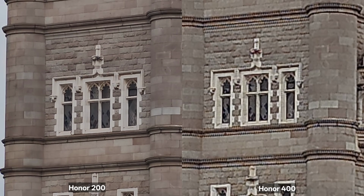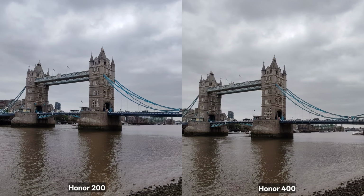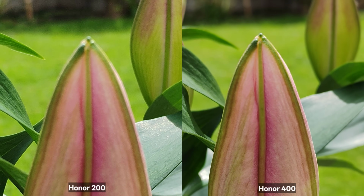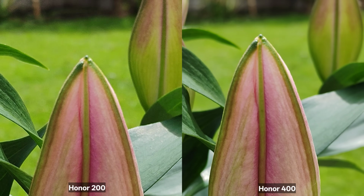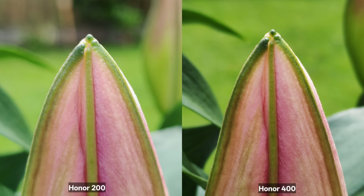Okay, so this is the maximum zoom times 10, and I must say I prefer quality on Honor 200 here, and it's actually a big difference in my opinion. Wow. Just to show you how far that was, switching back to ultra wide angle. This is the quality when you get a little bit closer to your subject, times 2 on Honor 400, times 3 on Honor 200. And the Honor 200 is struggling with the focus, unfortunately. But let's have a look at the macro photography now.